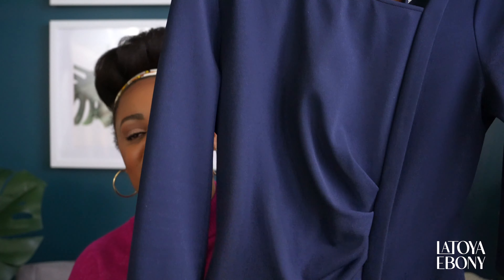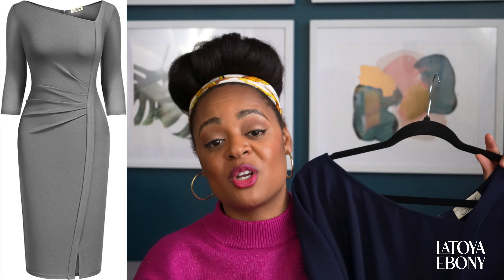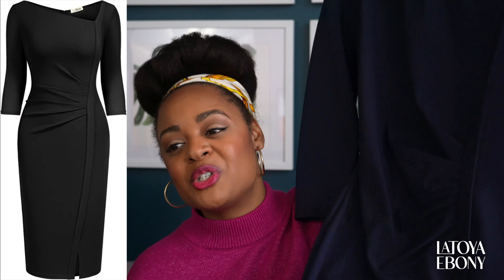Next is this asymmetrical neckline ruched work dress. It is a quarter-length sleeve and comes in Navy blue — it actually comes in quite a few colors, but I'm so glad I got the Navy blue. I will link this below. It is from Amazon. It fits me so well, and this ruching kind of makes my belly look good in a way you'll just have to see for yourself. This is a great dress. I have worn it for auditions, for meetings, and to church. I really, really love this dress. Highly recommend it.